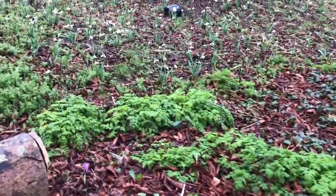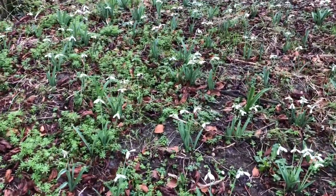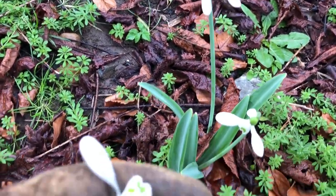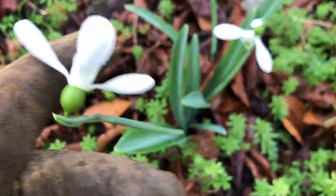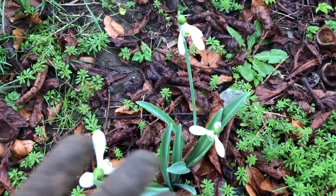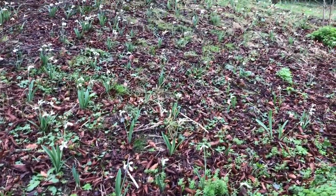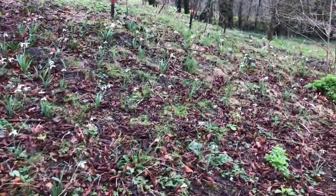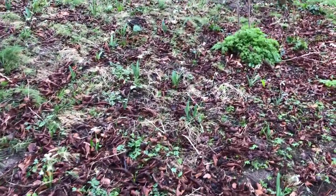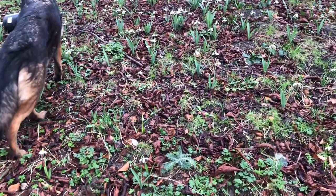Up here, these are a kind of snowdrop that a friend of mine gave me a clump of about five years ago. They're beautiful, big, broad-leafed snowdrops and they make seed heads. So I sowed a bunch of the seed heads — now these are the ones that multiply. This is the embankment that I planted them all in last year, and these are the ones that have self-propagated as bulbs.